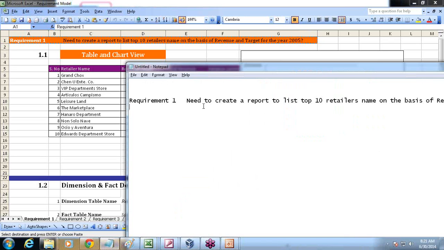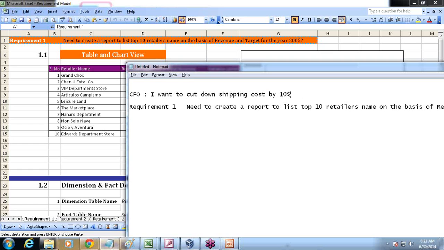For example, I am working in retail domain and my business requirement just gave me a one-line statement, or even sometimes your queries are even shorter than that. CFO say, I want to cut down shipping cost by 10%. The requirement could be one-liner statement. Then how would you cut down your shipping cost by 10%?